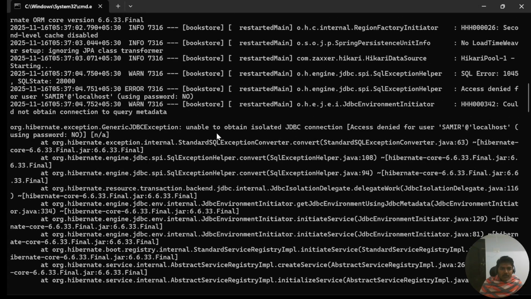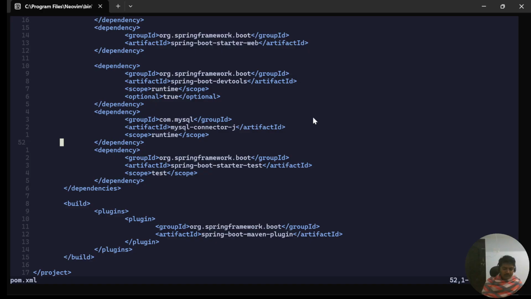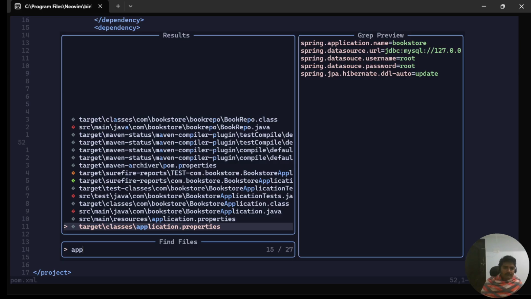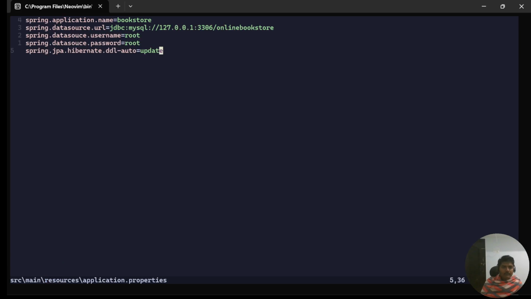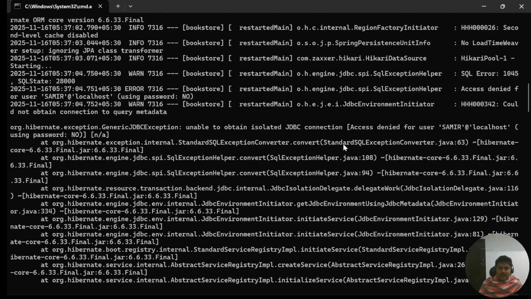Let's run this project again. Oh, something is wrong. Unable to obtain isolated JDBC connection. Access denied for user using password. No. Which password is it talking about? SQL exception.